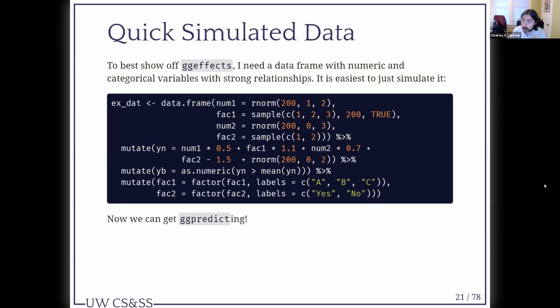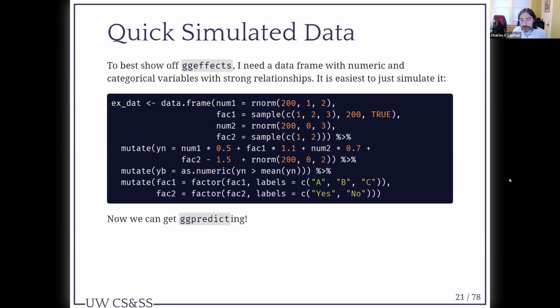So to show this off, I use some simulated data. I think these are actually the same data I was using earlier, so I just swapped the order of these slides. This is just a data frame with some known relationships between a bunch of categorical and numeric variables. This doesn't actually matter, but if you want to generate a test data set of your own, this shows you how I did it. Steal this code if you want to do some simulation.